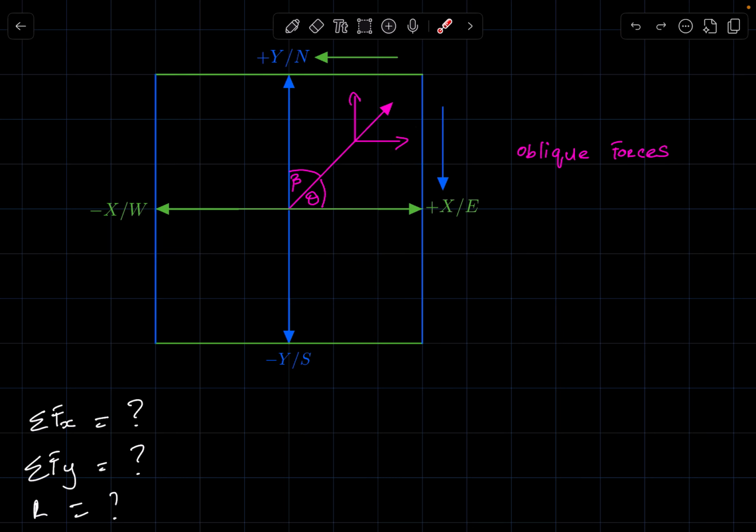All right, so the components of this oblique force will be this one and that one. Similarly, if say now we are in this quadrant, you have a force that's headed in that quadrant. You have to resolve this into its components, right? Bearing in mind that the components of this oblique force must be headed in a direction that is towards the original direction of this oblique force, right?